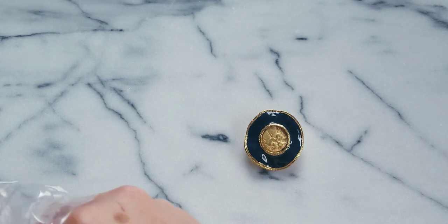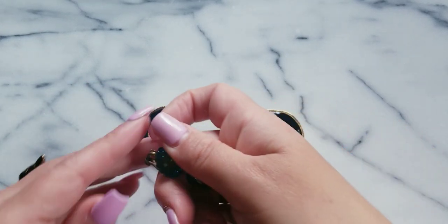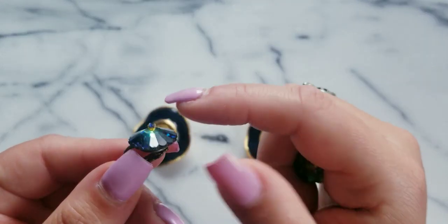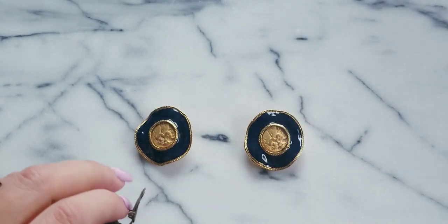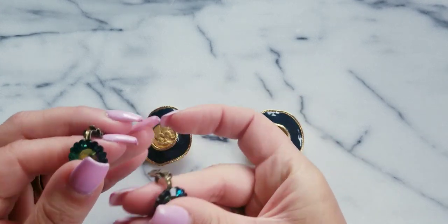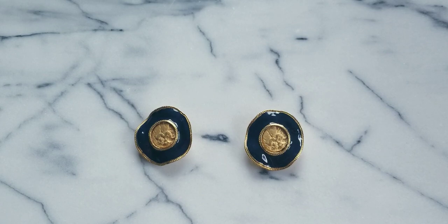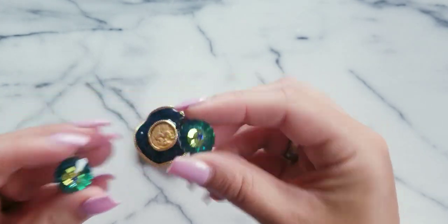Okay, here we go. I have these earrings — I don't know why they haven't sold. They're so great; they remind me of like a Rivoli style, but the apex is flattened out and there's a rhinestone right there. They have like a blue-green — kind of like a mermaid. They kind of look like a flower. There's no maker's name on them. And I could do $10 on these.